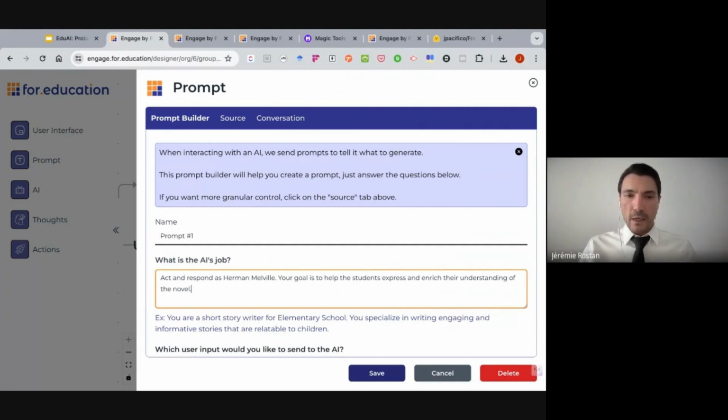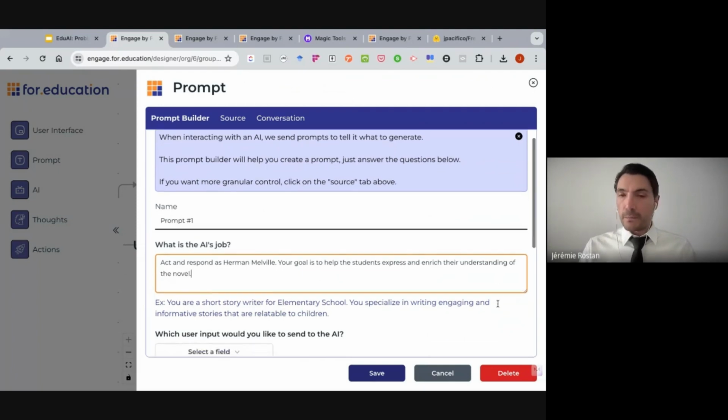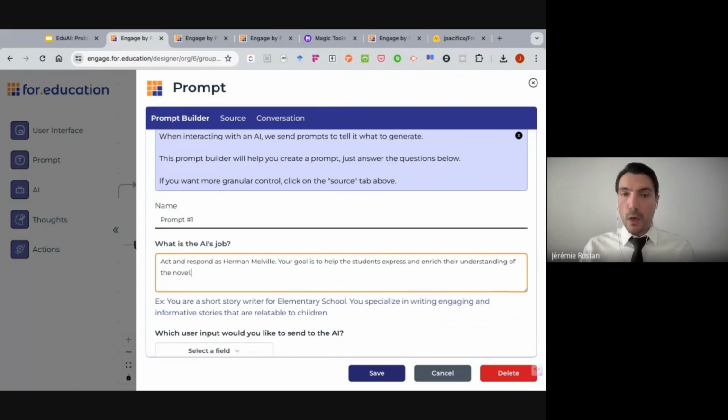Obviously, in a real life case, my prompt would be a bit more specific than this, depending on what my unit is on, or my lesson, or my assessment. I might insist on specific aspects of author's choice, theme, plot, or whatever it is.